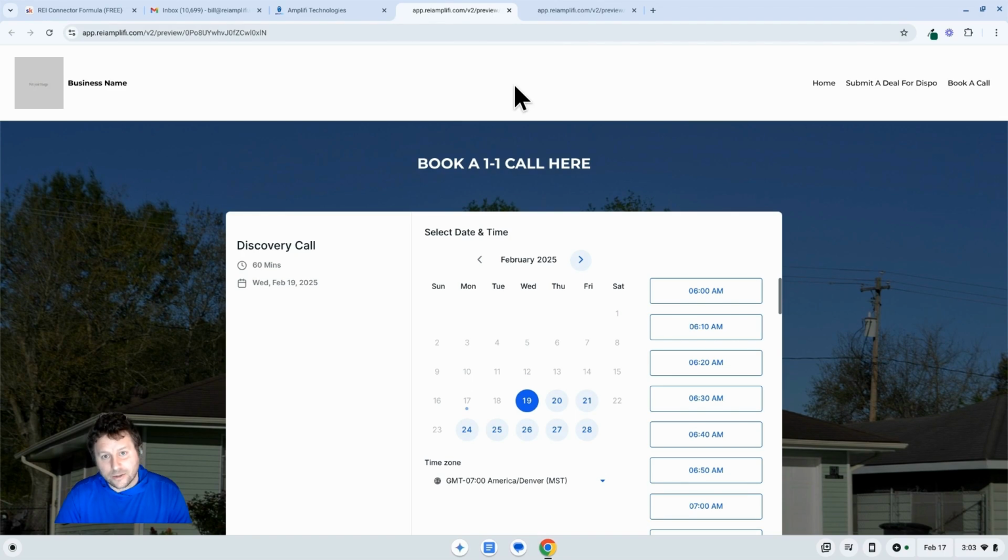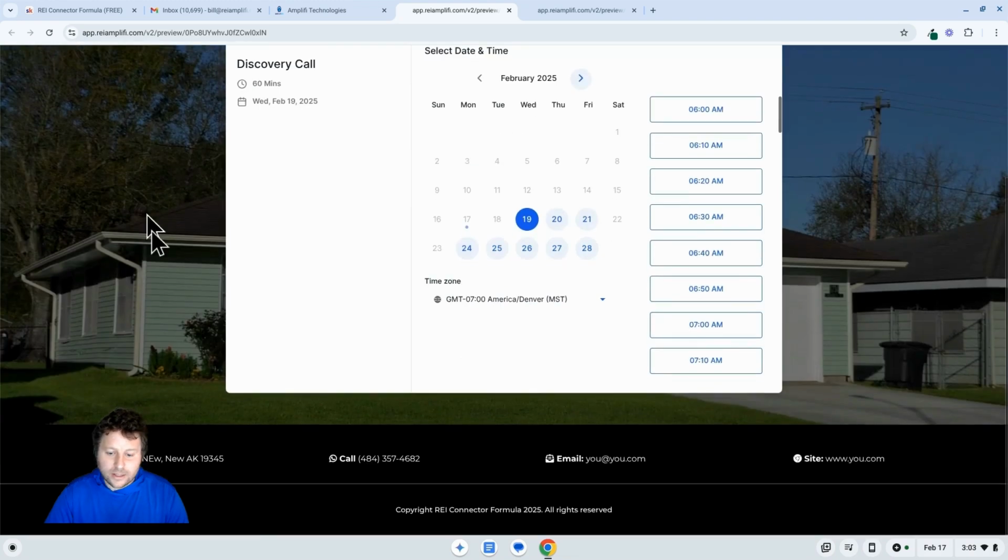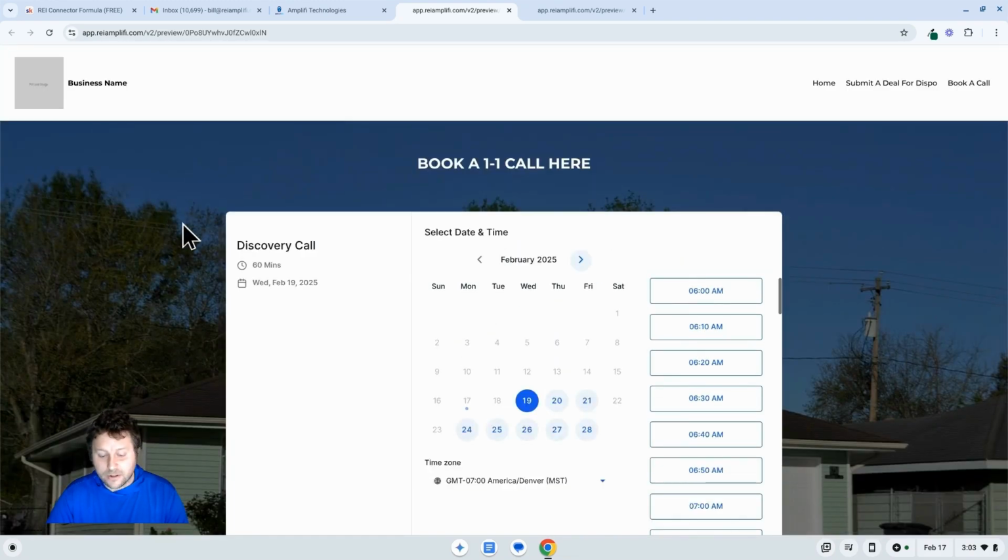So you get your calendars, your one-on-one pages, your About Me pages, and all the questions for your wholesalers, private money lenders, and a place to keep your notes so you're not using pen and paper anymore. It's all right here in one place. And this is just part of what I want to do to help you. Again, it's going to be 6 hours of one-on-one training where you and I will go through this completely, get your business line set up so you have a phone number you can call out from and send texts from. Again, I'm trying to reduce the amount of places where all your information lives.